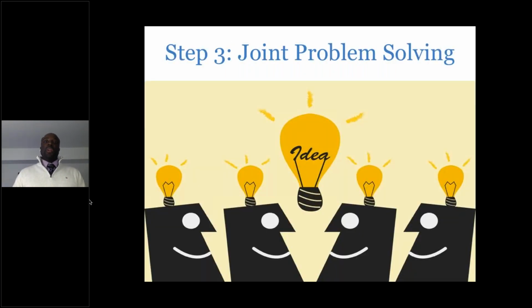The last step is joint problem solving, and at its core this is just collaborative negotiation. You know you're doing a good job when you reach this point and it doesn't feel like a conflict anymore. It feels more like a joint brainstorming session. You both recognize that there is a problem, and you don't think the other person individually is the problem. You're working together, trading ideas to see what potential solutions exist. This is the simple framework that you want to utilize when you're having these difficult conversations. And again, jump in with any questions as they come up.